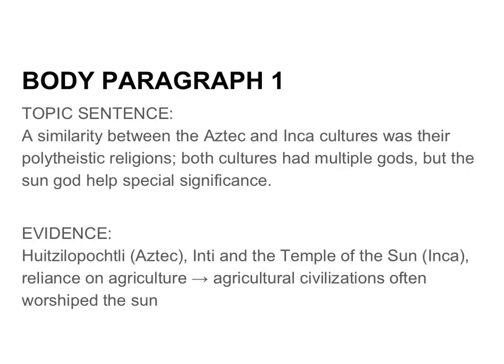Okay, here is body paragraph 1. Our topic sentence says, a similarity between the Aztec and Inca cultures was their polytheistic religions. Both cultures had multiple gods, but the sun god held special significance. And my apologies, there's another typo, but we can fix that. Held special significance. So make sure you write down that topic sentence.